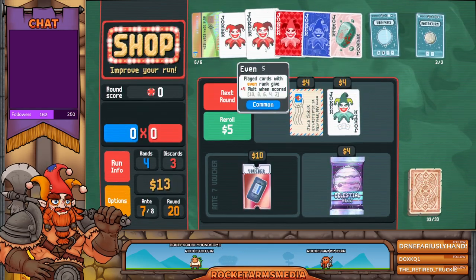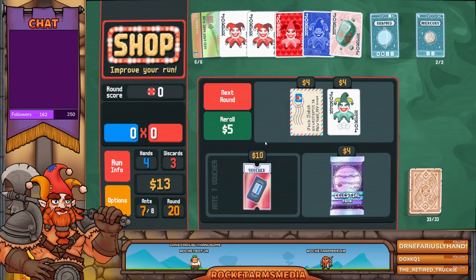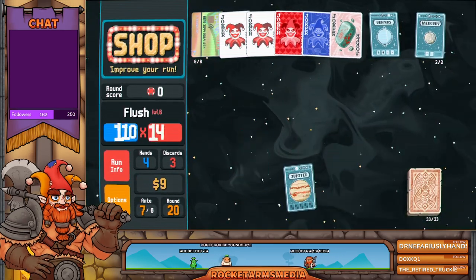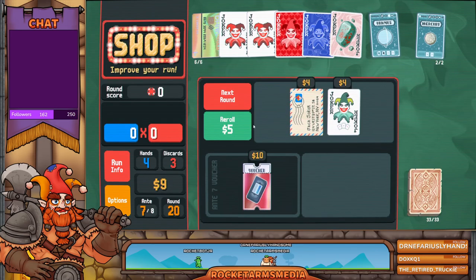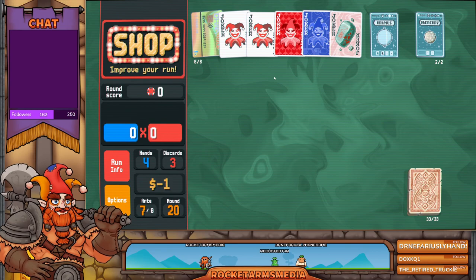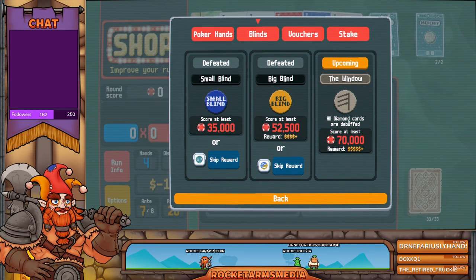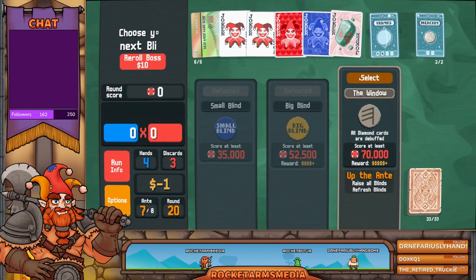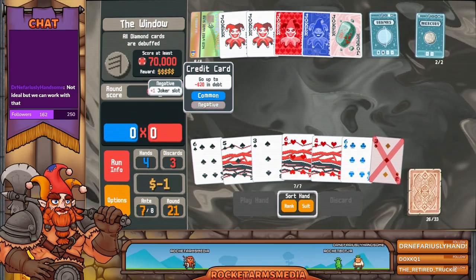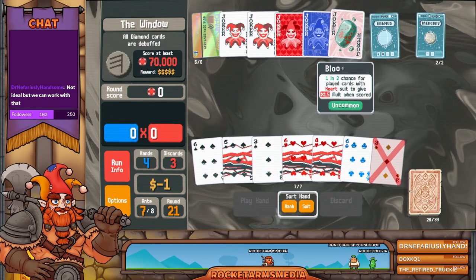You know what? I'll take it. I would much prefer any of yous, but you know what? I'll take it. There you are, my beautiful. I'm going to buy you in case hearts show up in the blind. That could have been hearts. Not ideal, but we can work with it. Hey, at least it ain't credit card. I'd take any of these over that. Obviously, I would have loved either of these.